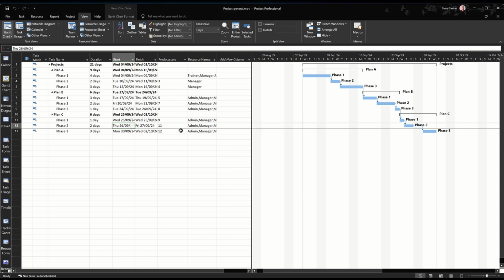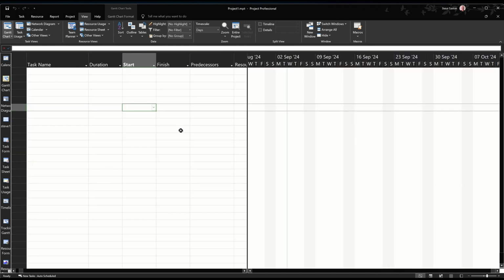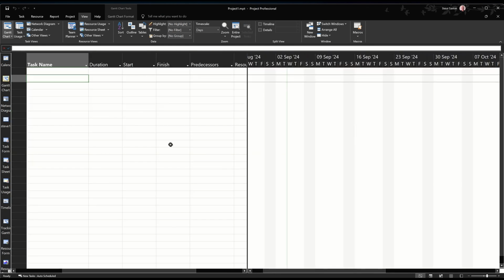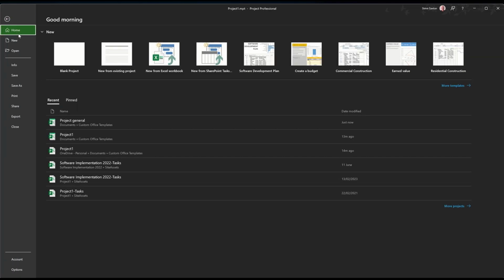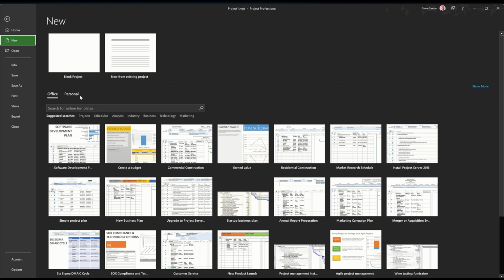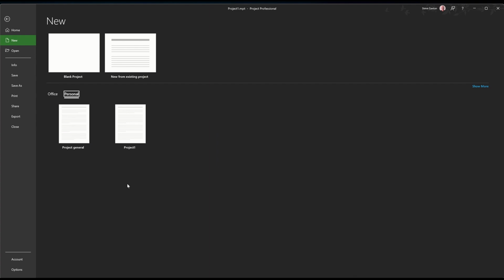Save. And then if I close this down, Control W, and get ready to use it, I go File, not Open, File, New, and then it will show me that folder, Personal. Now, if you're on a network or working with other people, that can be done by IT and set up. And then everybody would have access to that. It would be a shared folder where people can get access to it. But in there will be that file that we've just created, Project General.